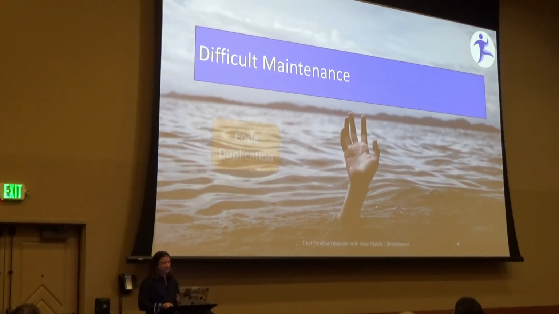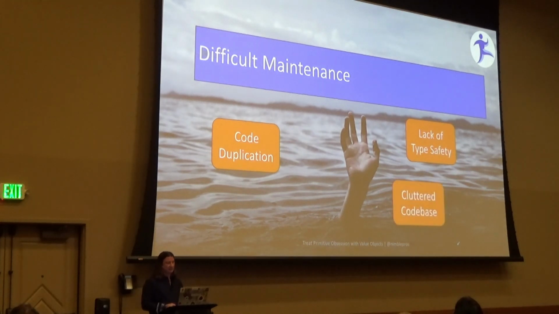So the big issue that we run into overall with primitive obsession is this difficulty in maintenance. And you see it because of the code duplication. You see it because of the lack of type safety. There's a more cluttered code base because there's checks everywhere for these things to make sure that they're valid. And I'm showing you things that have literally one field that you're trying to check. When you have methods with half a dozen or a dozen inputs, and you need to check all of them, right, you have many lines of code of just checking things in every single method along the way. And it really obscures the actual intent of those methods.